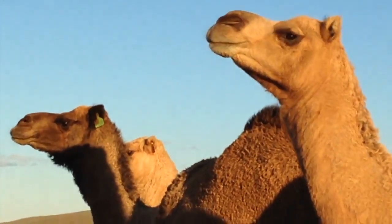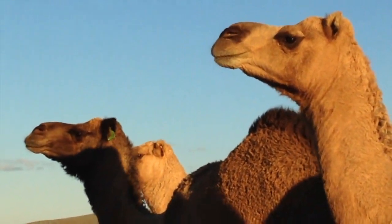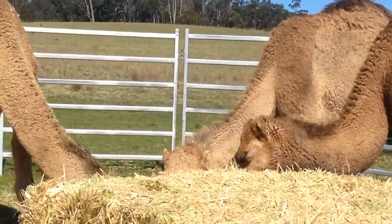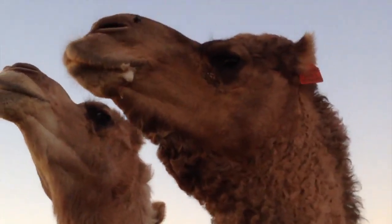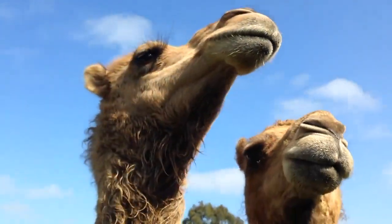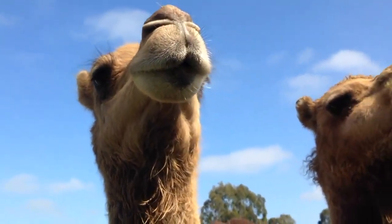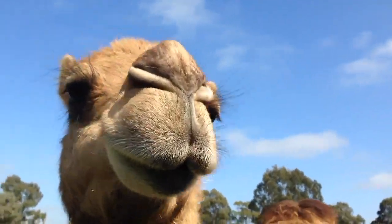Reading the body language of camels can be a bit of a challenge, as camels can seem a bit aloof in their nature. Camels don't show obvious signs of dislike as a horse would. For instance, camels don't put their ears back before defending themselves. For a person who is new to camels, not being able to read a camel's body language can be intimidating. But the good news is that any individual can learn to read a camel's body language, and that is what we'll be sharing with you today.